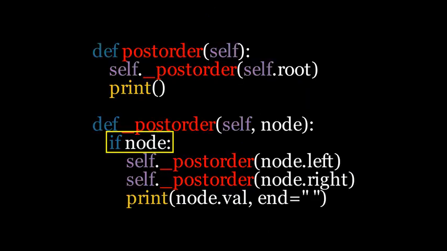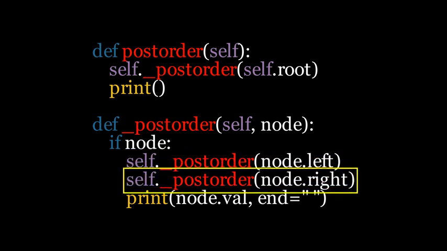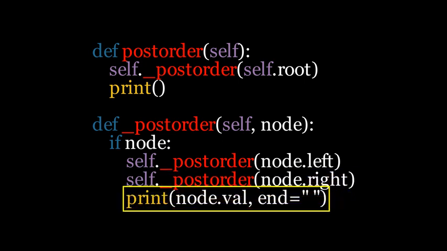Next is the post-order traversal. In this method, the algorithm first recursively explores the left subtree of the tree until it reaches the leftmost node. It then proceeds to print the value of the leftmost node. After finishing with the left subtree, the algorithm moves to the right subtree of the current node and follows the same process, recursively traversing the right subtree until reaching the rightmost node and printing its value. This traversal follows the left, right, root order, ensuring that the nodes are visited after both their left and right subtrees have been fully explored. Let's see this visually.